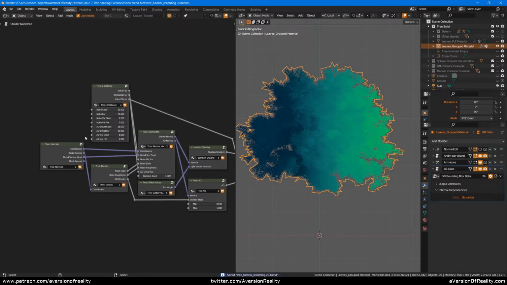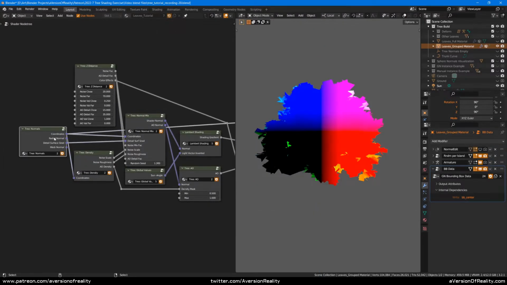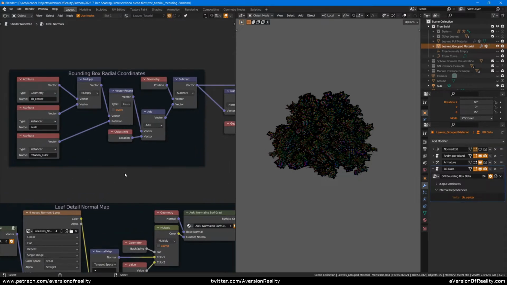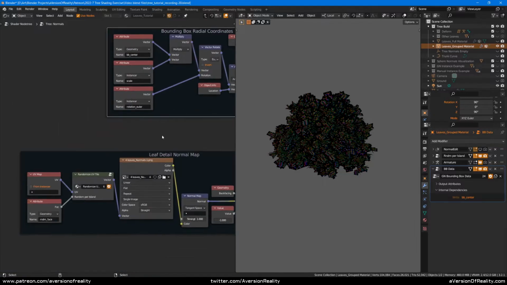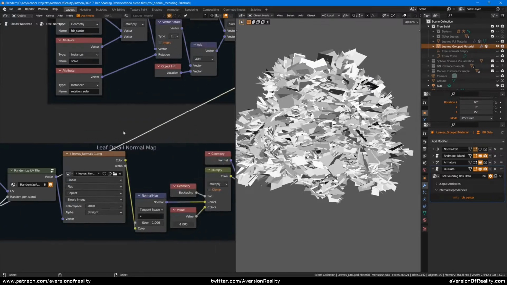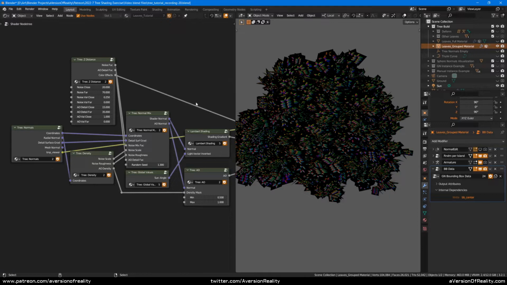We'll be looking at a ton of different random topics that usually wouldn't go together in any coherent sort of curriculum, but they do go together here because it's a specific project study. We're going to be looking at coordinates and radial sphere-sized normals and leaf normal maps. We've got attributes coming from geometry nodes and attributes coming from the mesh with a geometry system. We're doing whatever this is. We're baking normal maps. We've got random stuff per face in EEVEE thanks to geonodes. We've got surface gradients, whatever those are.